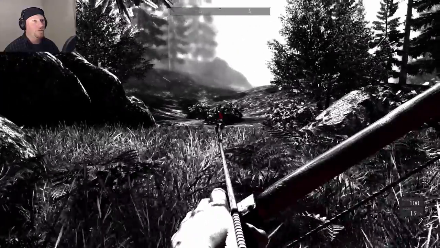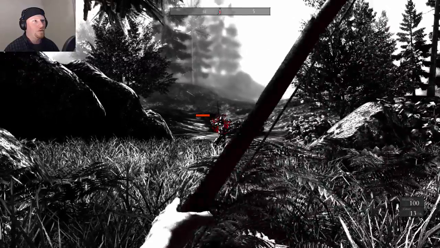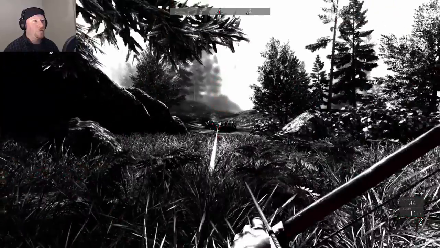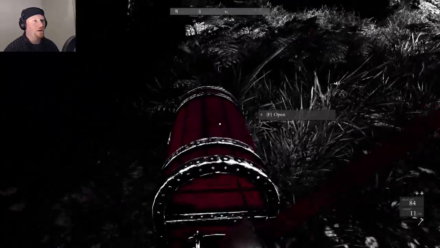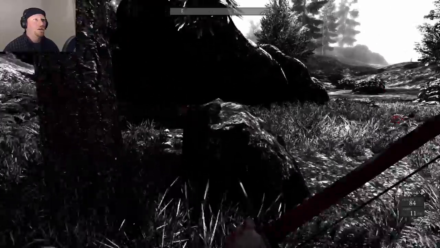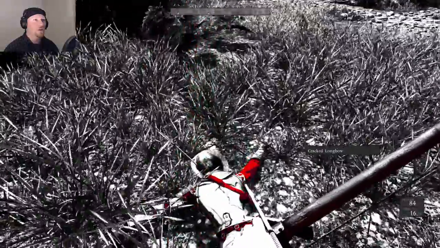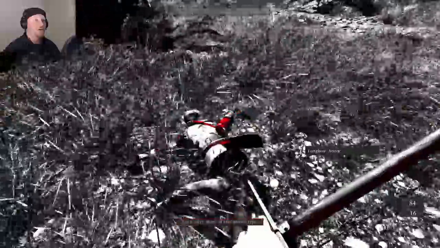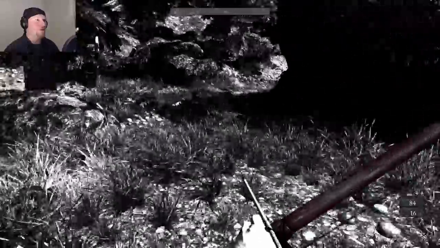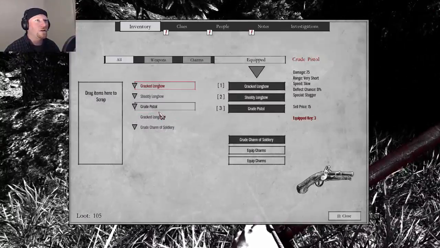Uh-oh. Oh. He hit me? I think he hit me. Yep, he did. My health went down a little bit. I can just go back to the barrel. Cracked longbow. I can't carry any more of this ammo, so I at least got a few arrows off of him. And I got another longbow. Is that any better? 30.